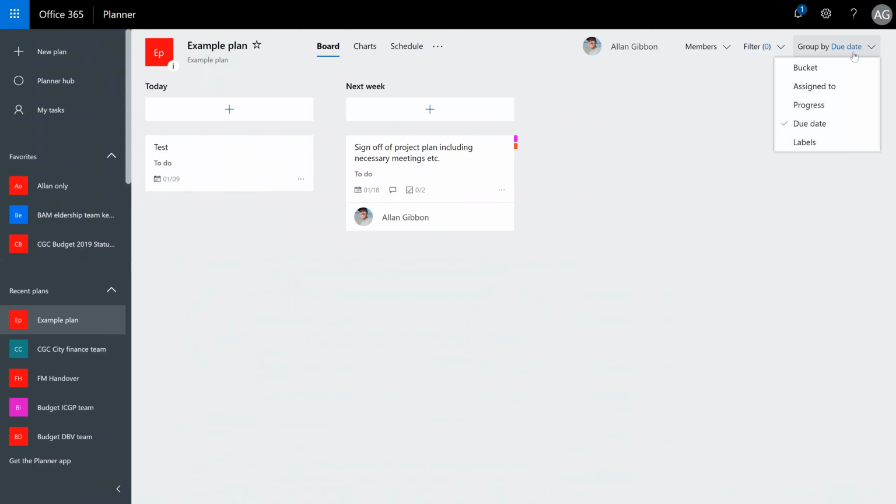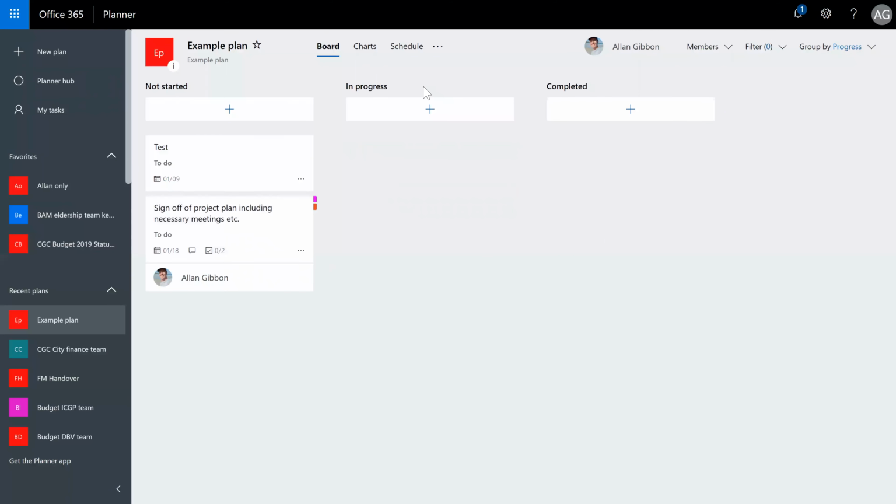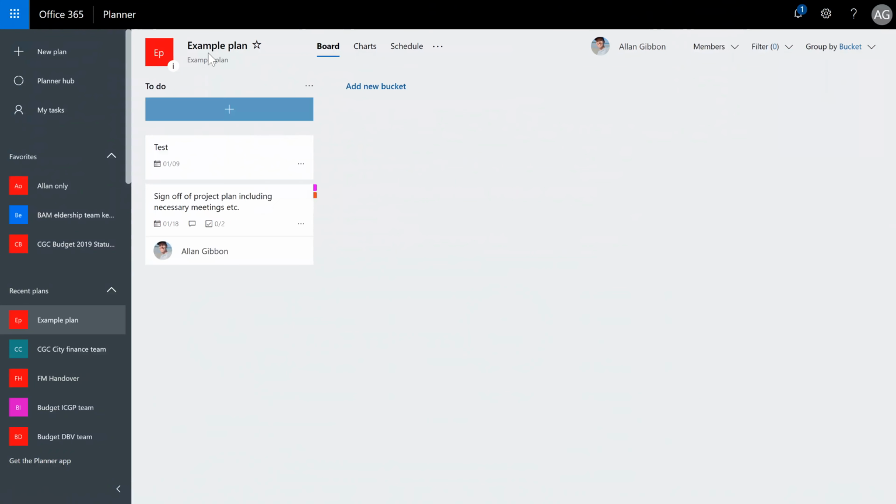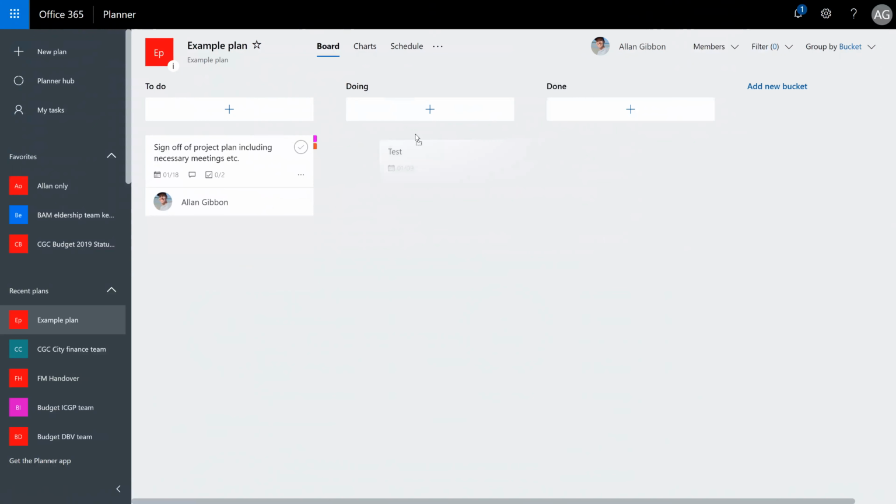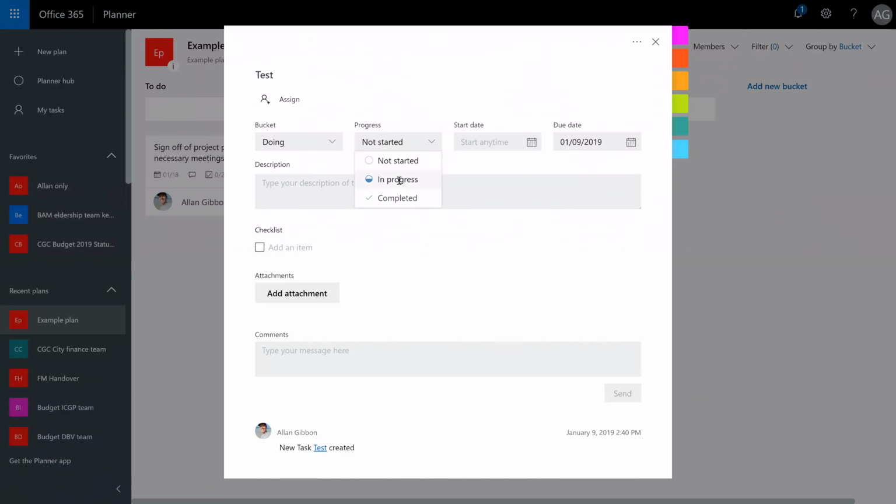I can also change this by assigned to, so I can see who's got it, who hasn't got it. I can also look at progress, and this is where the to do, doing, done Kanban comes in, these buckets, the traditional item where you just move things through the different stages, which is quite helpful, but is possibly a duplication of effort if you're in progress.